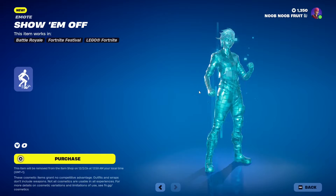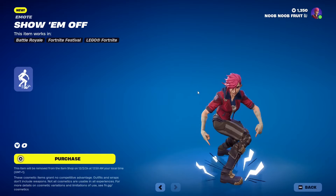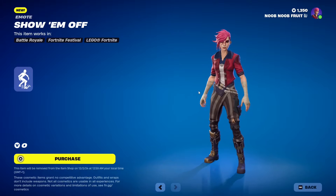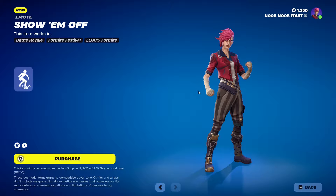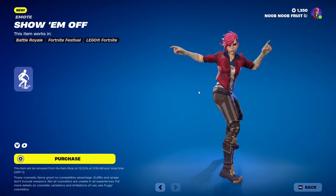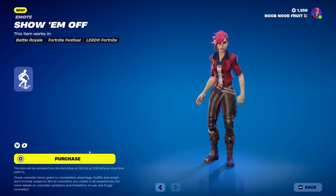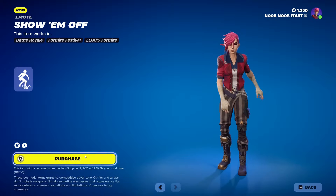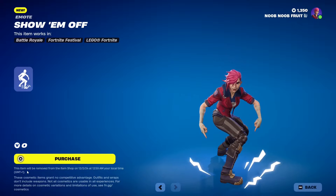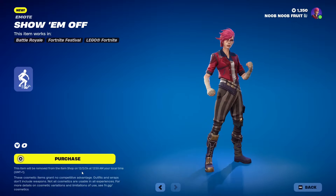Of course we have a free emote, and everybody loves a free emote. It's literally zero V-Bucks. They made it just so people feel incentivized to buy the sneakers, so you can do this emote and showboat to your friends and show them your kicks. It's still a free emote so of course I'm going to grab it. This video is entirely about this emote — just to let you guys know it exists, so make sure to grab it. This item will be removed from the item shop on the 2nd of December 2024.